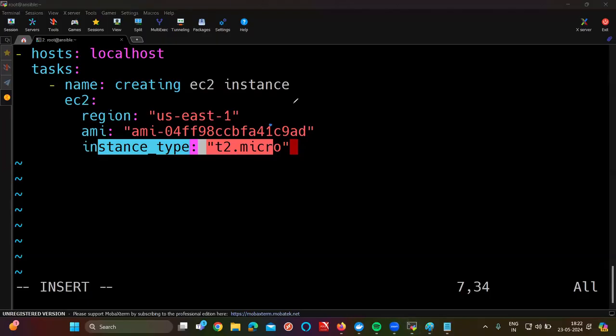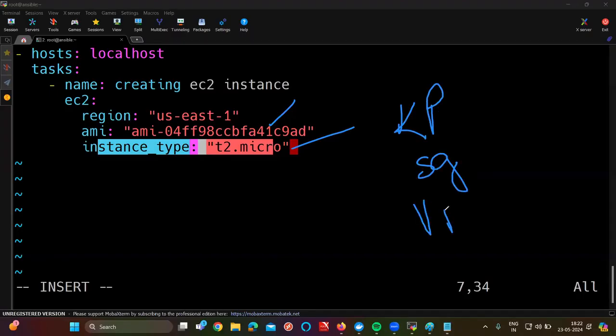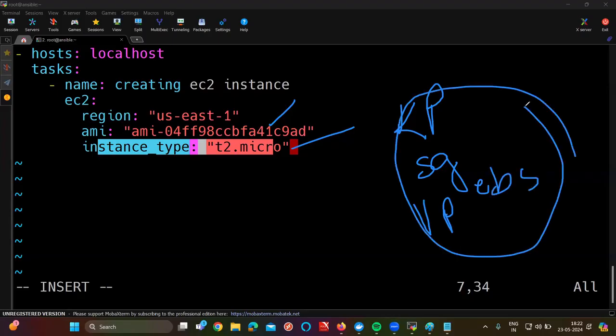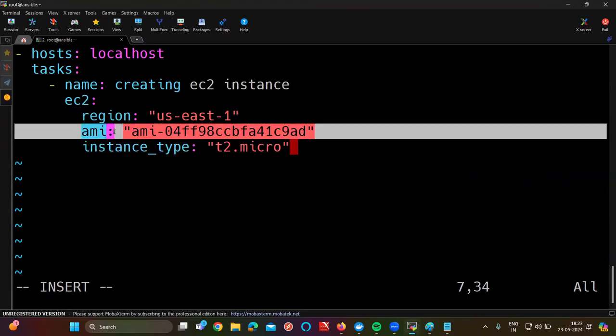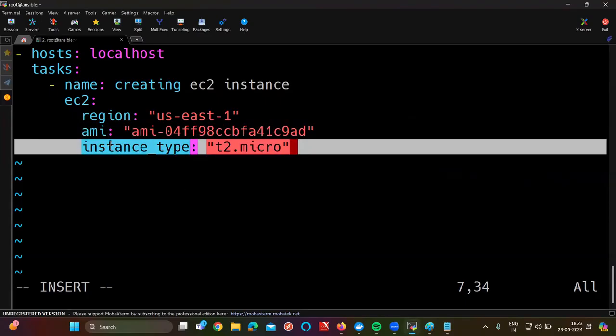You are giving the AMI and instance type, that was very good. But what about key pair? What about security groups? What about VPC? What about EBS blocks? These are not mandatory. If you don't give them, they will come with the default values. Whenever you are creating an EC2 instance, there are mandatory fields and optional fields. AMI is mandatory. Without AMI, you cannot create the server. Instance type is also mandatory. Without instance type, you cannot create the server.